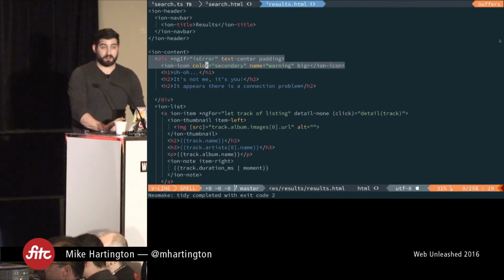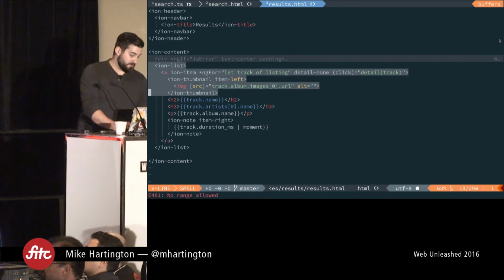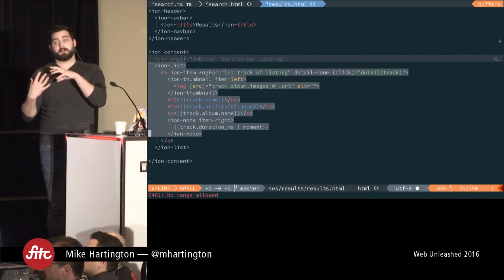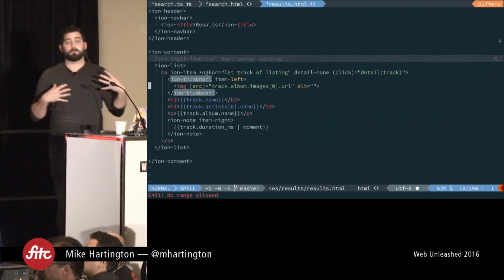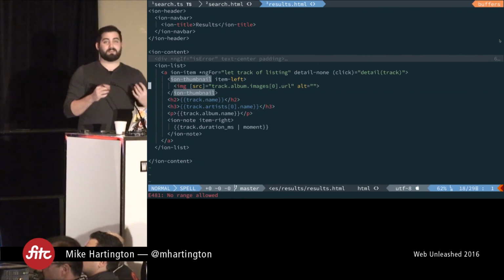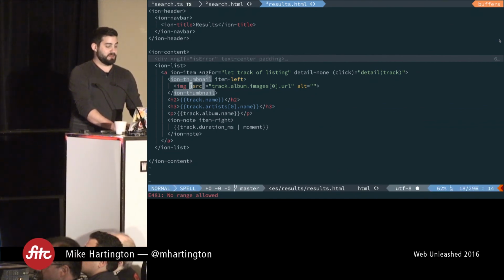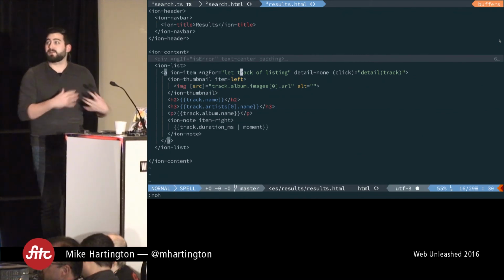Loading up an icon, displaying a warning saying that something's gone wrong. Nothing crazy over there. From here, we have a single item. Then we're going to use Angular 2's ngFor to iterate over every single result that we have coming back from our request. From there, it's typical Angular 2 event bindings, so we can start using those double curlies for our interpolation. We can start using their new property binding to say that this value of source is dynamic, and it's going to be set to the value of track, which is also declared up here. So we get a nice composability that is familiar to Angular 1.